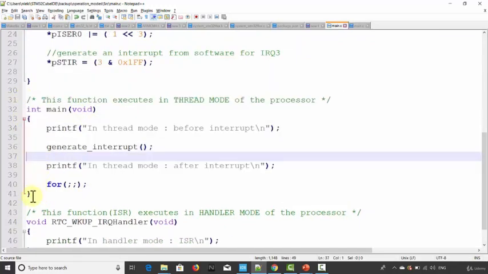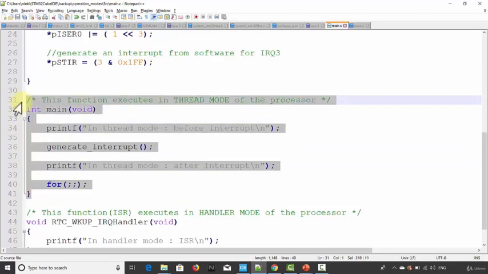This is the first function which gets called after you reset the processor, which is actually not true, because after reset, the reset handler executes first and reset handler calls main. But since we have not yet explored the reset handler and other things which you are going to explore later in this course, let's just assume that main is the first function which gets executed right after the reset.